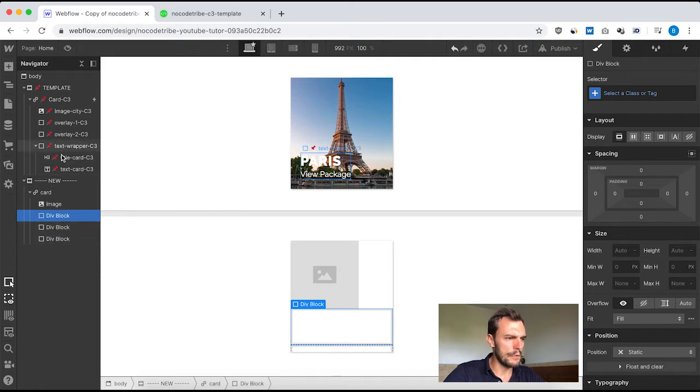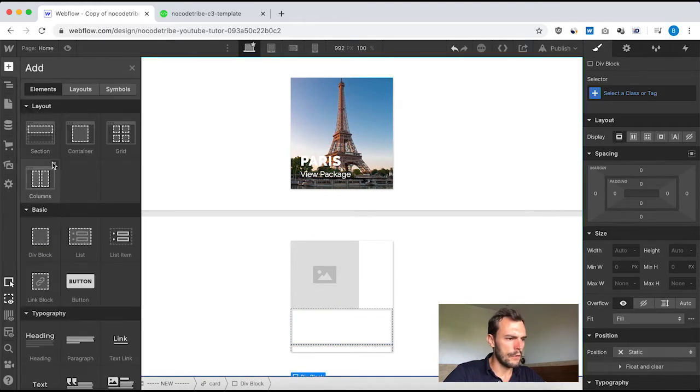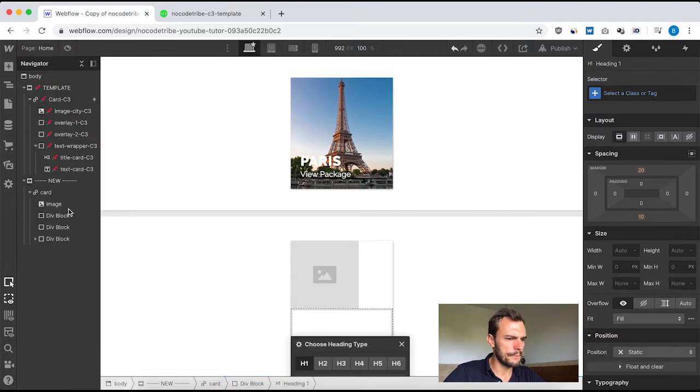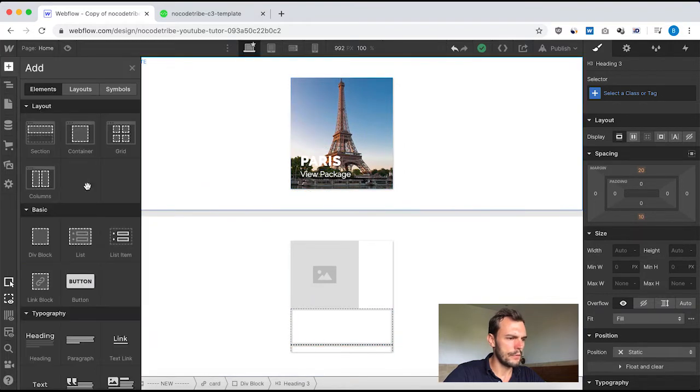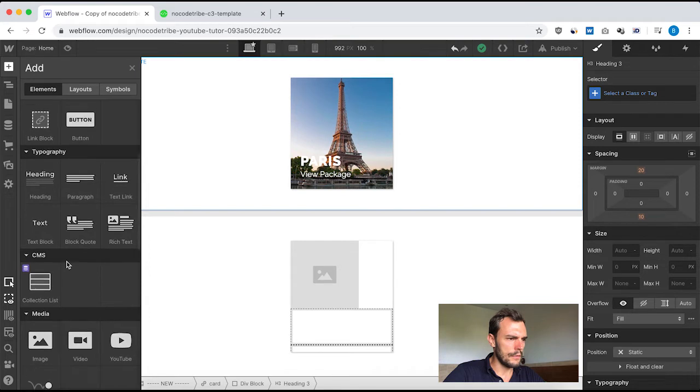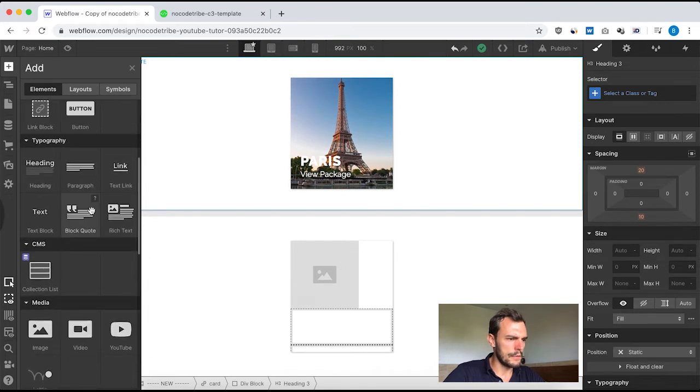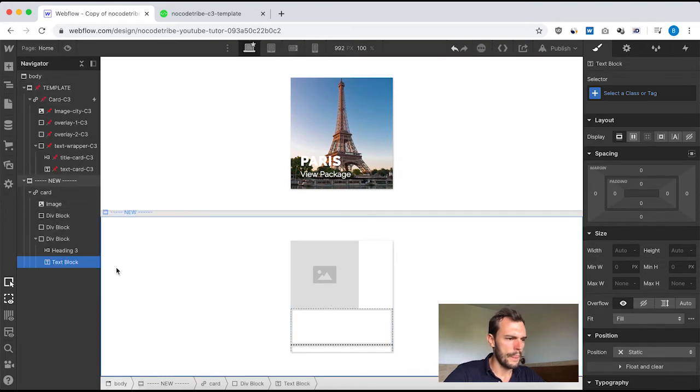And inside the third one I have a heading h3 and a text block. So I select the third one here, I go get the heading, I select h3 here, and a text block. Where is it? Here it is, text block.